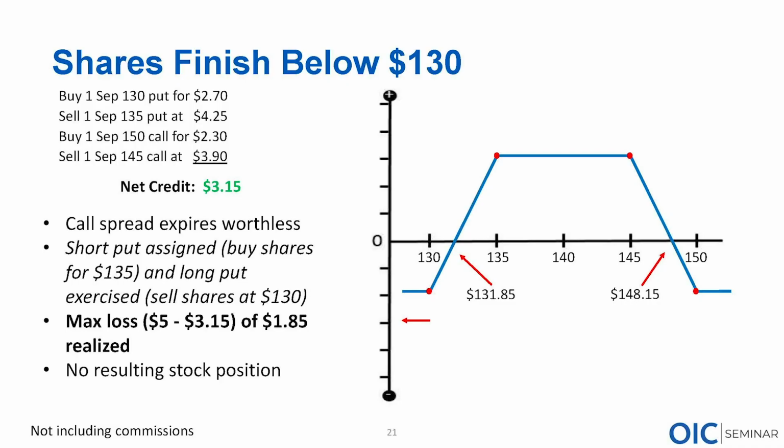So what happens in this case when the shares go below $130? So we know the call spread way on the upside completely expires worthless. But the short put now is in the money. You are going to get assigned. You're going to have those shares that are buying for you. Now, if the price is below $130, you remember you got that protective put, the protection that Ed talked about. That would be exercised, and that would take you out of that newly found long position. And again, right back to that maximum loss of $185.